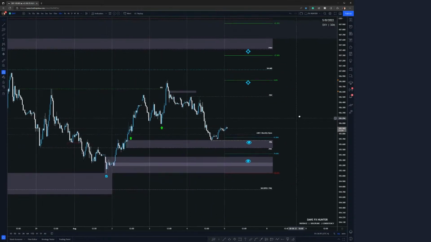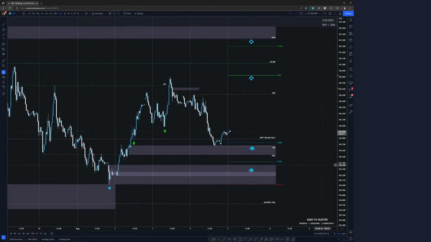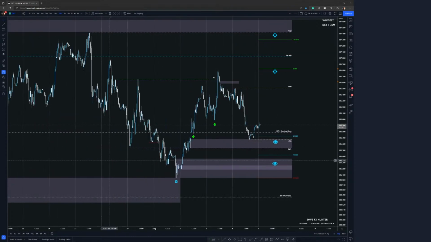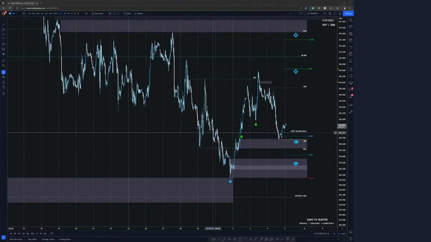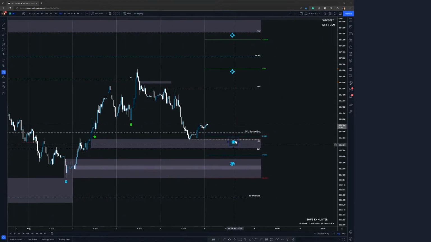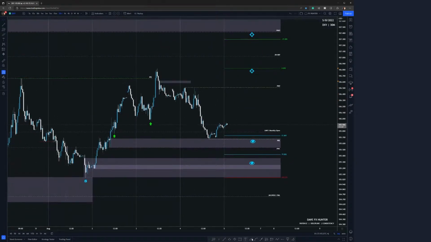So price has made its reaction on this confluence of levels, the 61.8 Fibo. It's actually as well the monthly open, right? The month has opened on this level, so it's good. As well, it's 61.8 and the previous week low, which was violated in here, is now here.